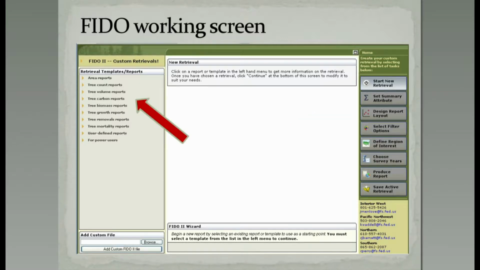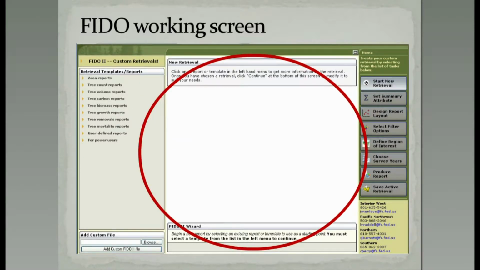Over here on the left-hand side of the screen is your options for choosing. This is where you choose your options. This is where you do your work for each step. In the middle of the screen is an interactive screen. This is where your report shows up. On some steps, there will be map interfaces that will show up there, and it'll show you information about where you're at on activities on the left-hand side of the screen.